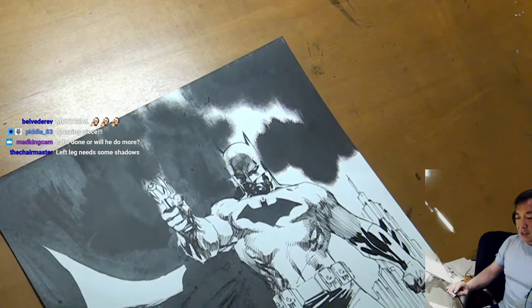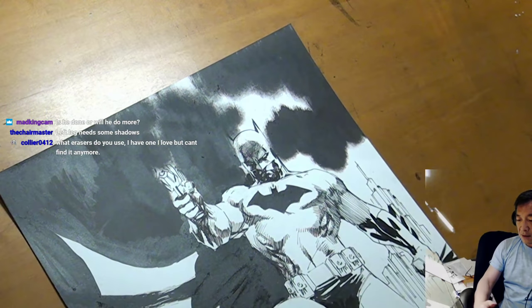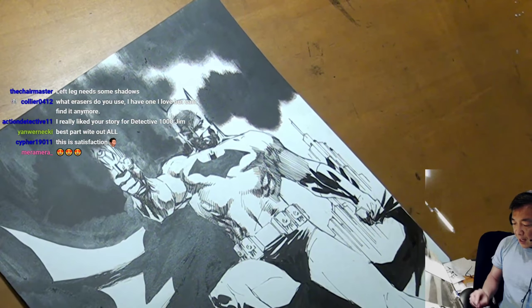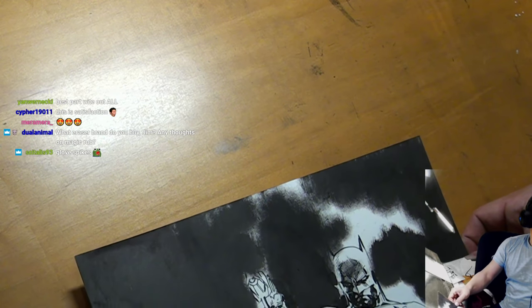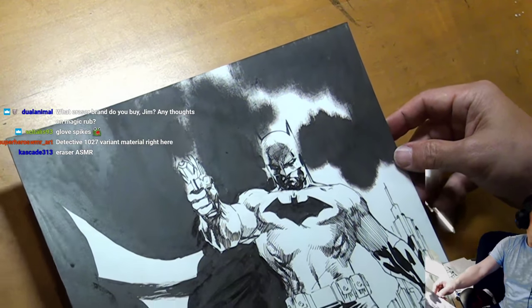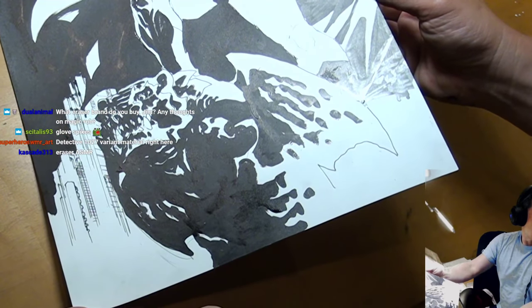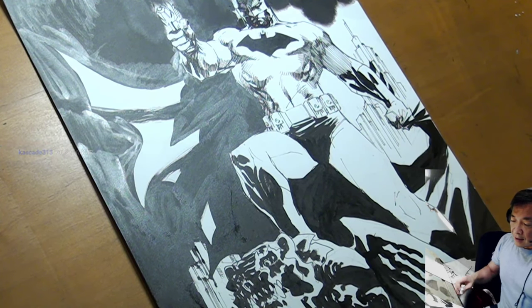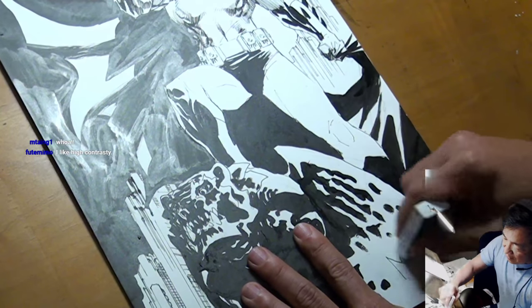All right, so I see this level of gray I've got here. I want to carry this through and kind of darken it so it goes black here. The areas that will be white over here, I'm going to add some white out here. And then this will fade into black. But this is kind of the high contrasty version, right? Once I go in with the detail, you're just going to see it kind of super high contrast. Now, everything I add at this point will add gray, the middle values. At the end, there's going to be some rain and splatter, and it's just going to be this smorgasbord of visual activity.